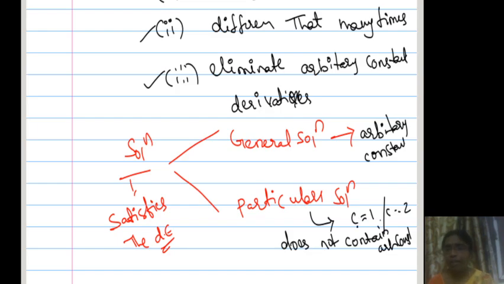You may have the doubt, madam, how are you getting the C values? Because in the problems they will give some conditions. If you apply a condition like y is equal to 1 when x is equal to 2, and substitute those conditions, you will get the values of the arbitrary constants. So whenever they ask for a particular solution in the question, they will give the conditions also. Substitute that C value in the general solution, and you will get the particular solution. So this is the meaning of solution.